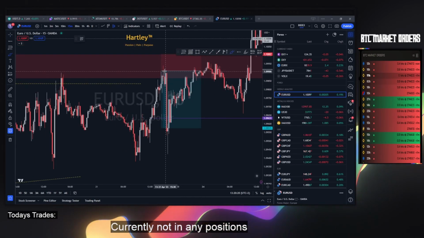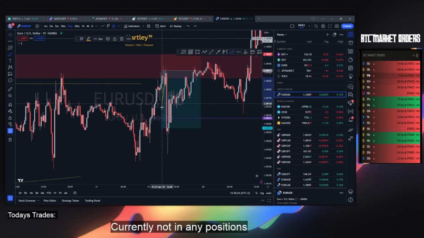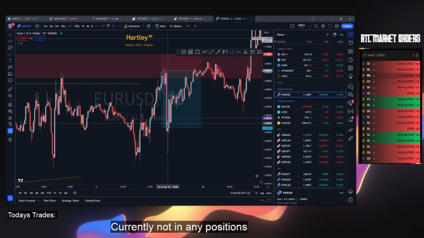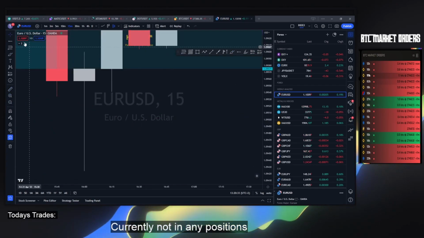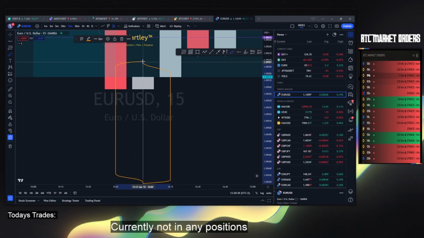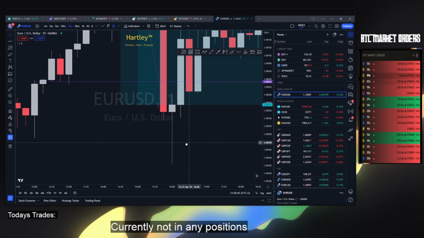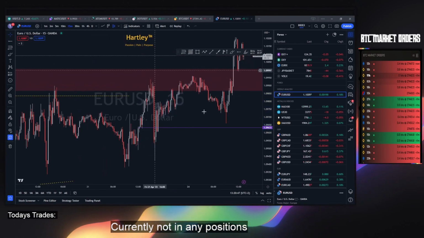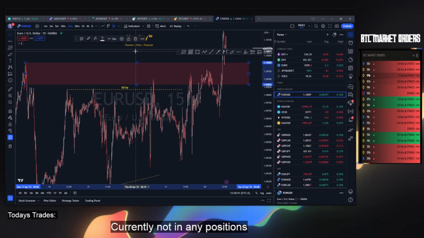Essentially what happened was we tapped this zone perfectly, we came down, and this massive red candle was amazing to see after we tapped that zone. But then the next candle opened on the position, and it pushed all the way down, but then came up and closed as a pin bar candle, and I don't want to see that when I'm trading, so I literally just got straight out of the position. And then the position came all the way back up. But as of now, this zone has been invalidated.